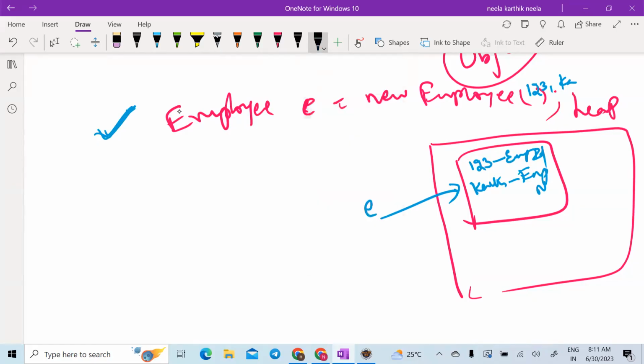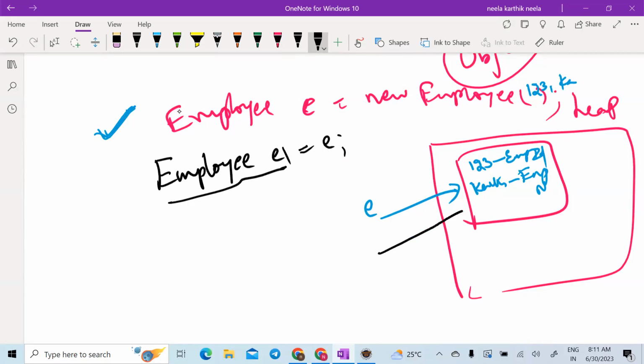Now let us write one more line. Employee E1 equal to E. Now what am I doing, guys? I am creating a new reference and I am pointing it to the old reference. So am I creating a new object? No, we are not creating a new object.